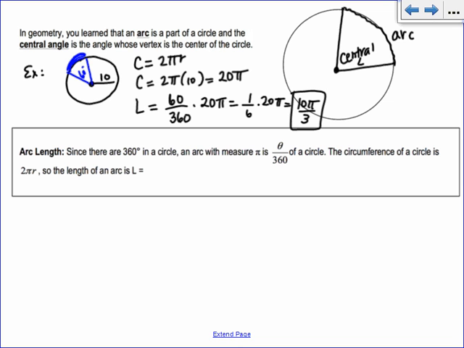Does that make sense? Can you all remember that formula? You're thinking about what fraction you have times the circumference. That's what makes it very, very easy. So for your arc length, that's just going to be whatever fraction of the circle you have, so theta over 360, and then times the circumference, 2 pi r.